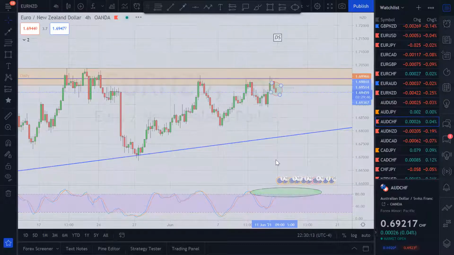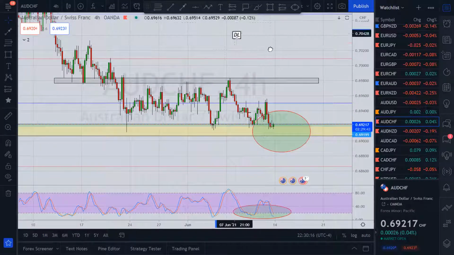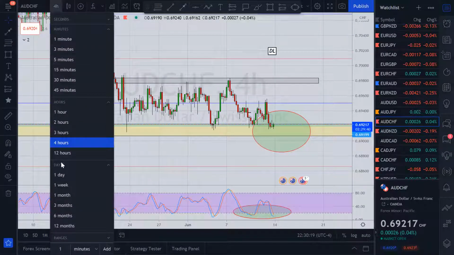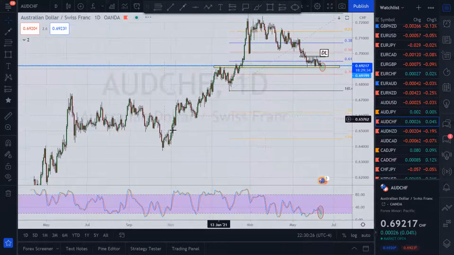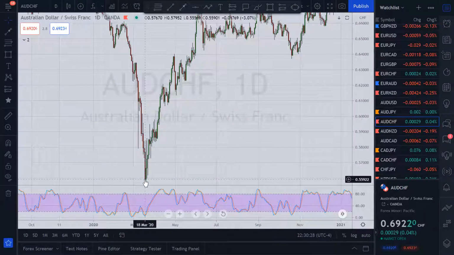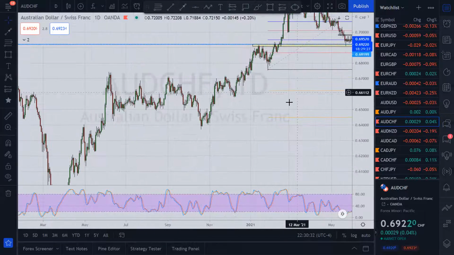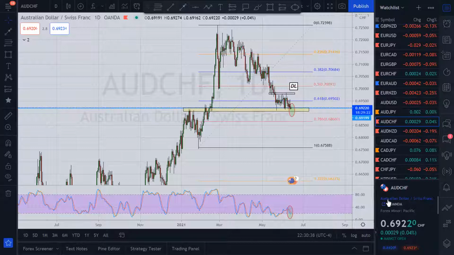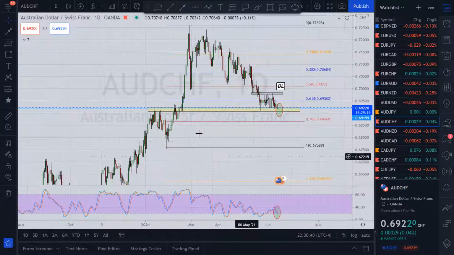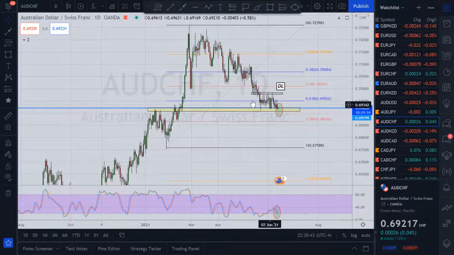there. Next, Aussie Swiss, looking for longs on the daily. Why? I will tell you. All right, we're looking for longs, because we've been long all the way since the 18th of March last year. All right, we come back, we've got this complicated correction here, similar to its cousin. Never mind. But we got a complicated correction, finding some support at this resistance. We're finding support here now. All right, and we are already tapping the oversold area.